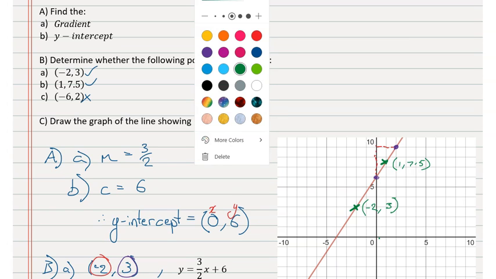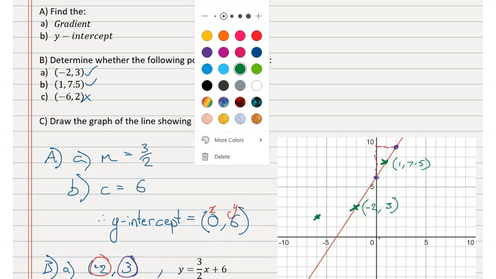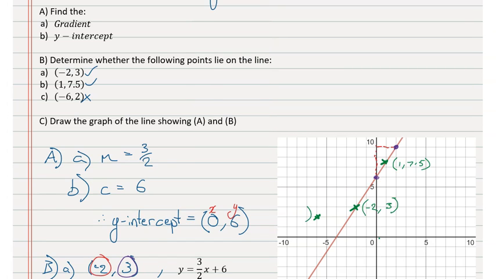And then finally we'll see the point that doesn't lie on the line. So negative 6 and 2. So going across to negative 6, we're here, up to positive 2. Notice that this point is indeed not on the line. So we can see it both algebraically and now we've proven visually that points A and B over here, they lie on the line here and here, but this C, point C, negative 6 and 2, it is over here and therefore does not lie on the line.